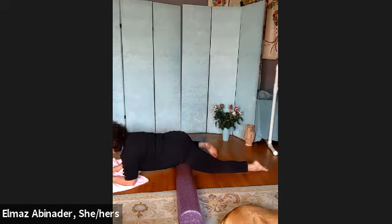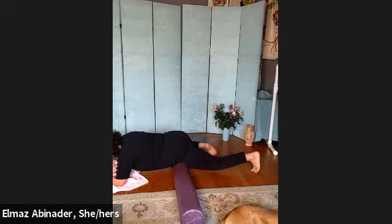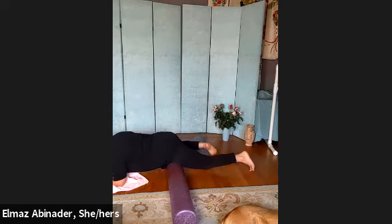Warm back up on your elbows, come down to the middle of the thigh and up. Down to the middle of the thigh and up. Good, you've got it. Nice job. Six, five, four, three, nice, two, good, and one.